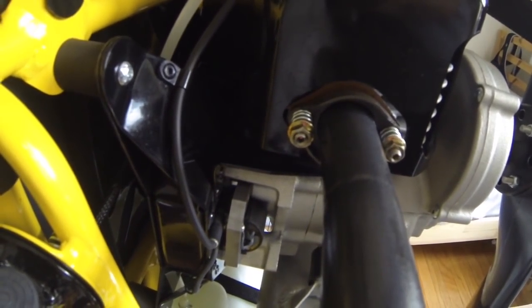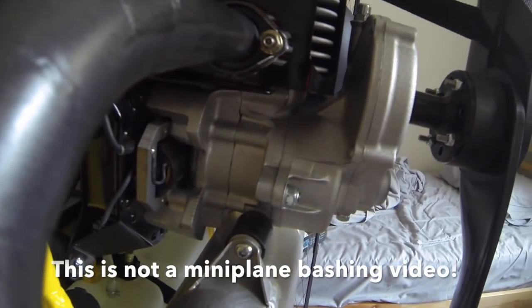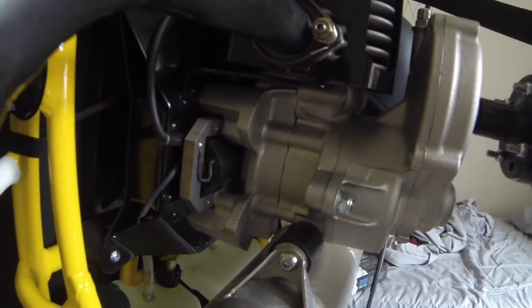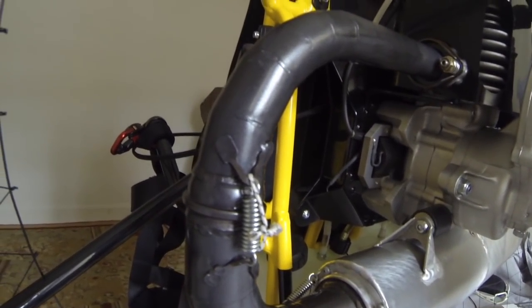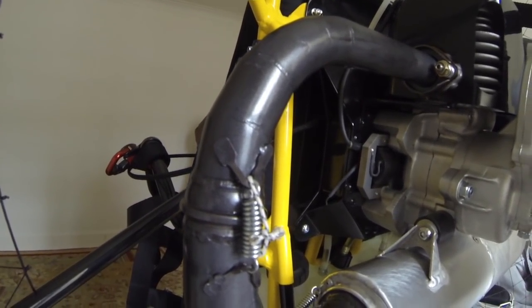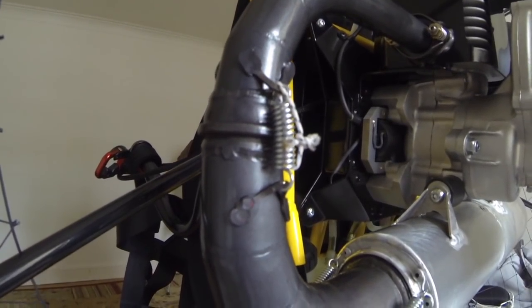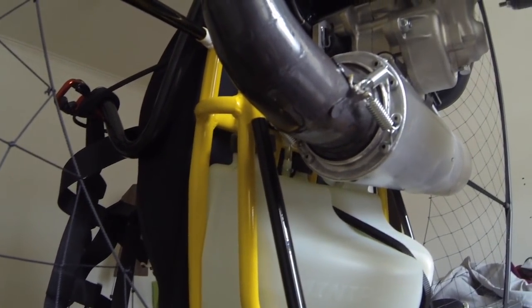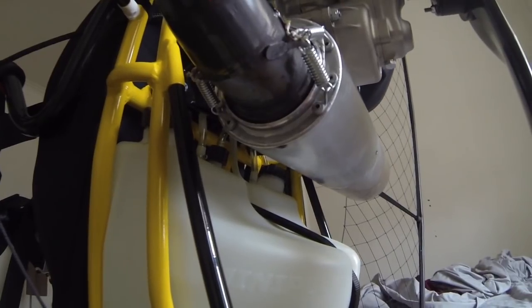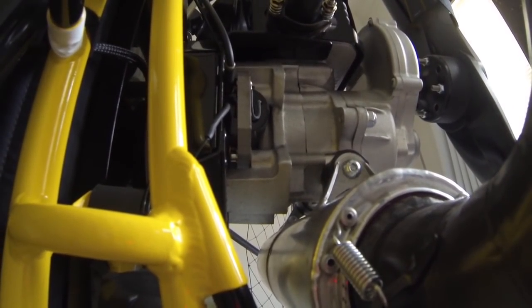Anyway, I just want to go through some of the disadvantages of having a Miniplane. I am not regretful of my purchase of one, so I want that to be clear at the outset. There's probably many good motors out there, many good ones for you. Not every motor is right for every person, obviously. Full disclaimer, I do not work for Miniplane. I do not work for any paramotoring or paragliding company. I don't care if you buy one or not. I guess I do hope you buy something, because it's always fun to fly with other people. But whether it's a Miniplane or something else, I hope you just get some good information here to help you make a good decision.